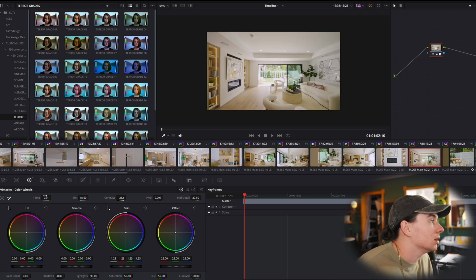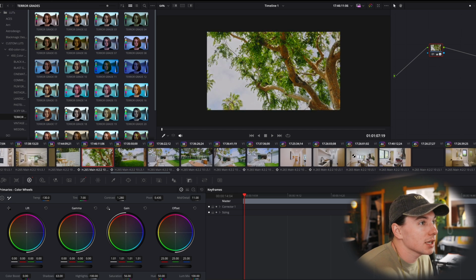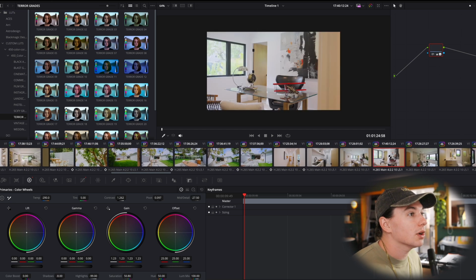I made this one with no temperature change, probably because it doesn't need that much, but it does look kind of green. So I think it's smart to have the pinks up a little bit in here too. And then back to the outside shots. It's really that simple. You don't have to have anything crazy.